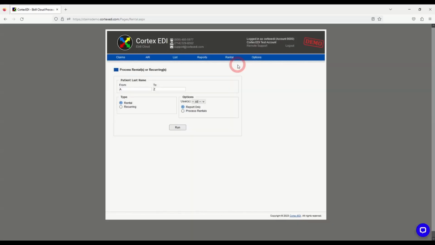Let's go back to the Process Rental area. We can see that if we try to create the rental charges again, it will not do so. The system knows that the charges have already been created. Similarly, if you forget to process rentals for a long time, the system will create all the missing charges when you process rentals the next time. There is no limit to how far back the system can go to create missing charges. If you want to see the last rental charges that were created, you can go to Reports, Claims Reports, Last Rental Report.